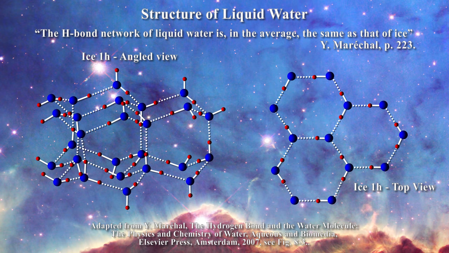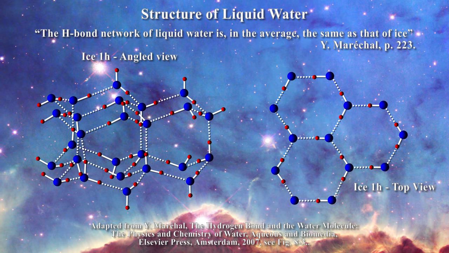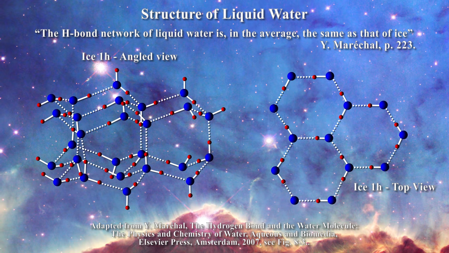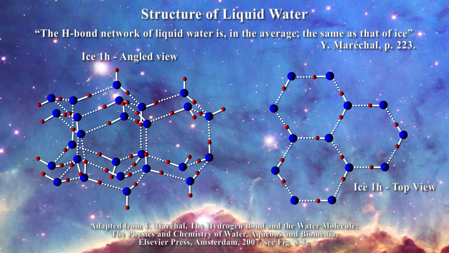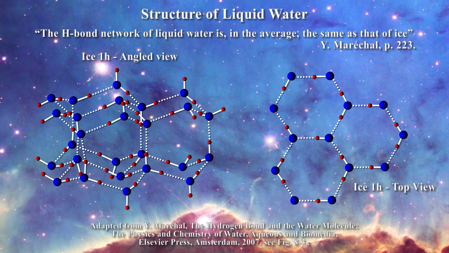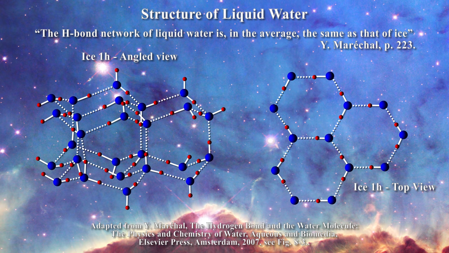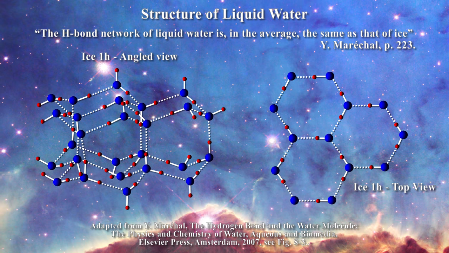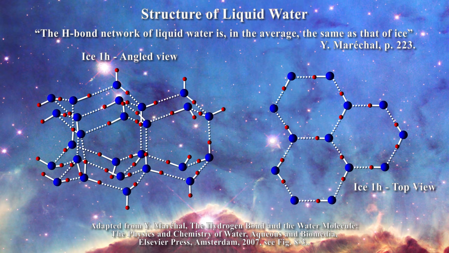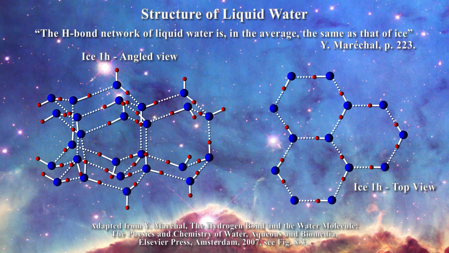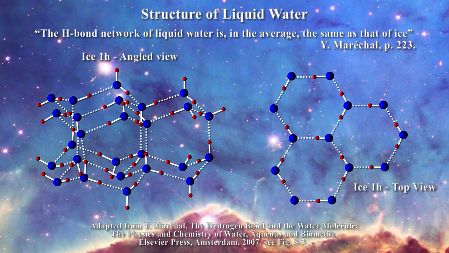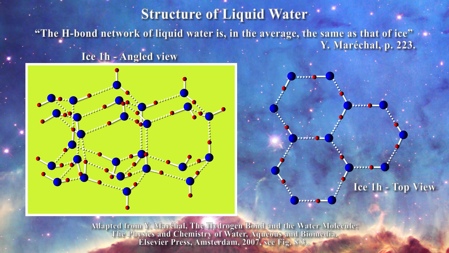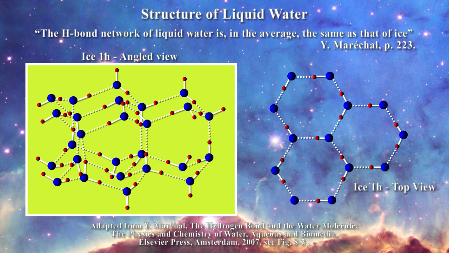Have a look at the structure of ordinary hexagonal ice or ice 1h. The first point to note is that the structure is indeed hexagonal in nature. That is what the little h represents. In this arrangement, the oxygen atoms have a tetragonal symmetry which is said to be maintained in liquid water at the expense of tremendous dynamic bending of the hydrogen bond. So the hydrogen bond experiences tremendous dynamic bending, but on average it retains the position it has in ice 1h as one can learn in this reference. Now have a look at this representation of ice 1h. Note how the hexagonal planes are arranged and how the oxygen atoms are somewhat puckered away from the plane.